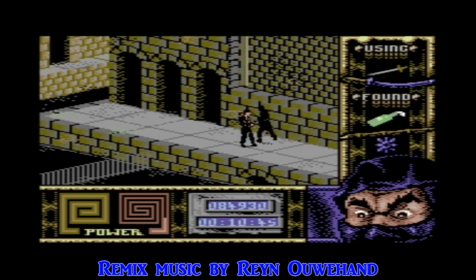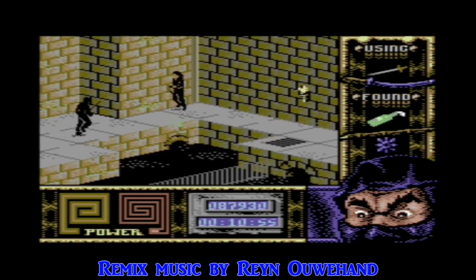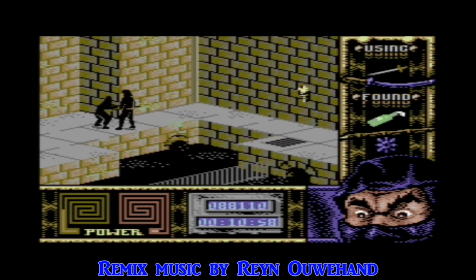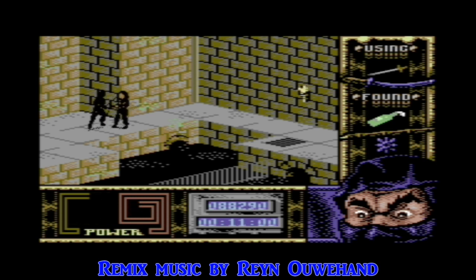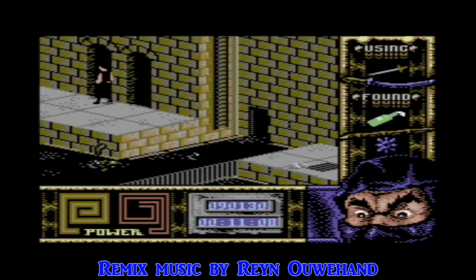Back to Last Ninja 2 Remix. The music that was done for this version by Ryan Uberhand is a mixed bag. The title music, if anyone noticed, is actually lifted whole cloth from the dungeon level of Last Ninja, which is a bit bizarre.